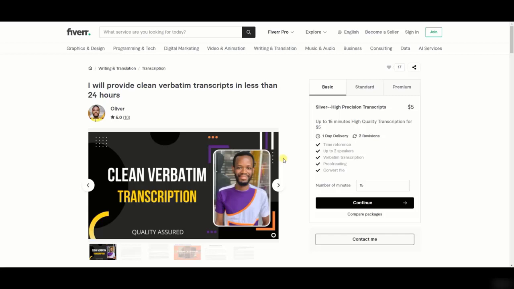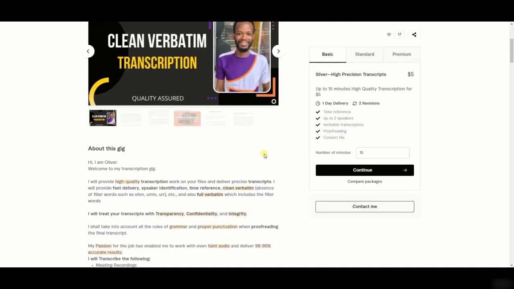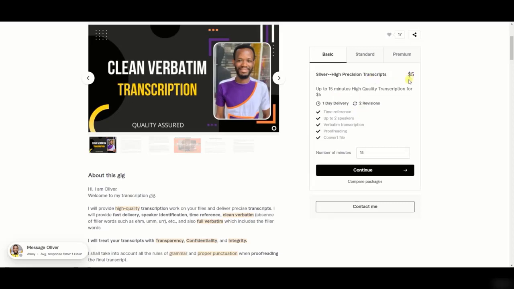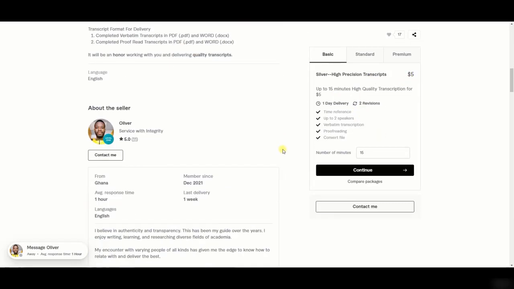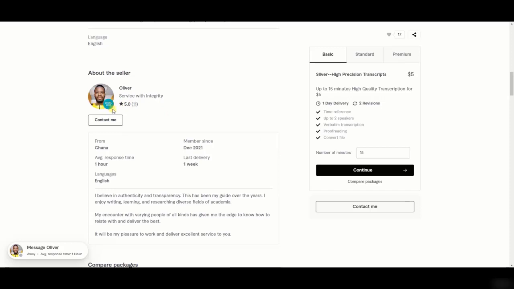So this is it. As you can see over here, this is the gig, and the basic offer goes for 5 and then so on. So you can see it over here. Level 1 seller, and then I have over 11 others, but it was only 11 of them that have left a review.